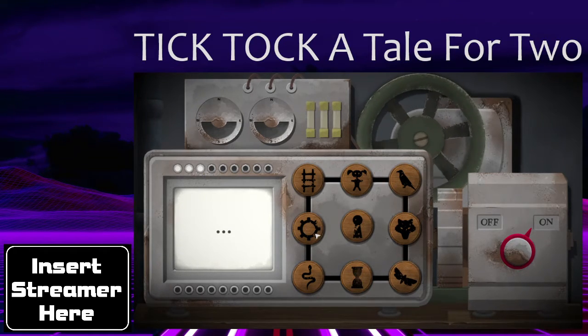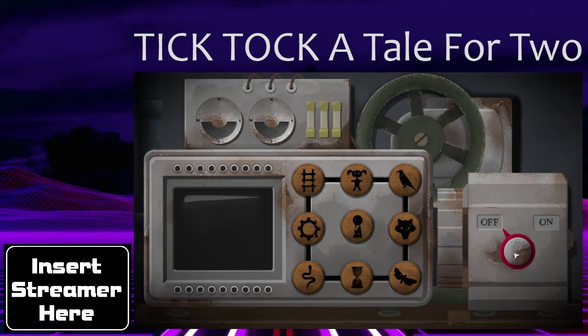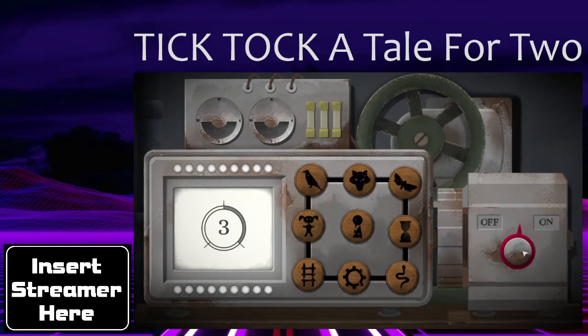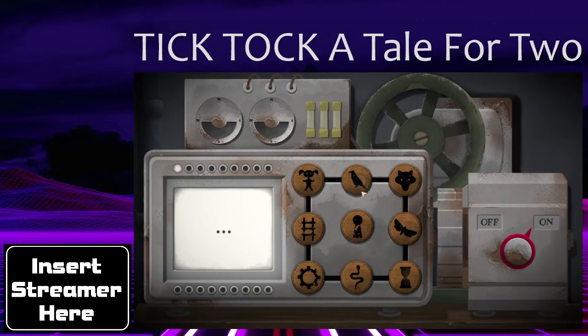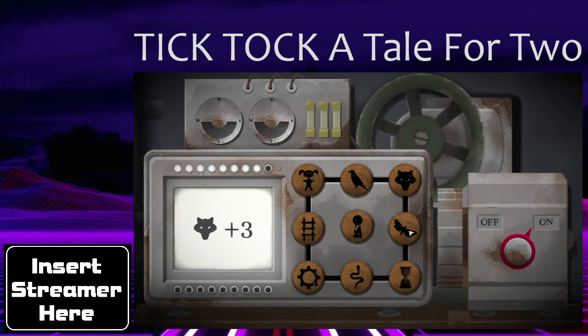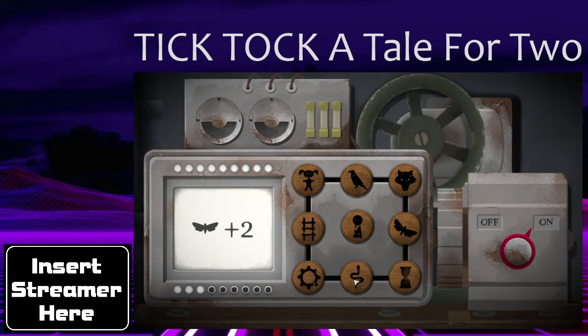Oh my god! Give me a moment, I can't hear myself think. Okay, so after moth in the first set, it goes bird, snake, moth, lock, hourglass, gear, ladder, doll, moth, snake, wolf, bird, moth plus two. It's another snake. So snake, wolf, gear, moth.